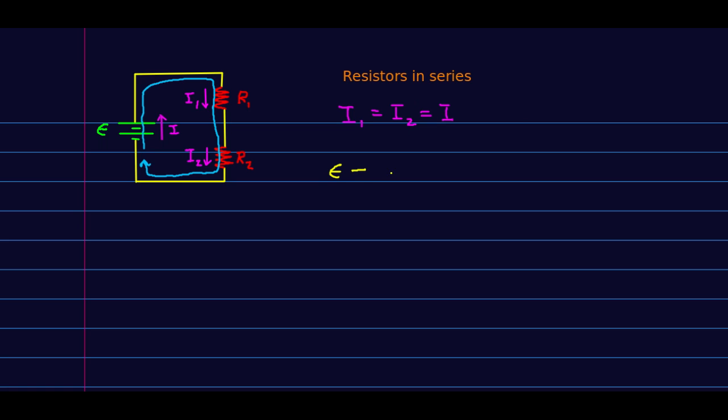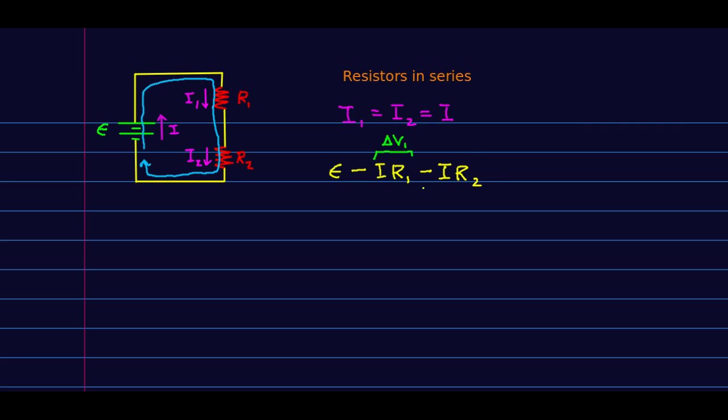So there is a drop in potential, and it is I1 R1, but I1 is I. And so this, what I've just written here, that's delta V1. It's just a different way of writing it. And similarly, as I go through this next resistor, there will be another voltage drop, like so.